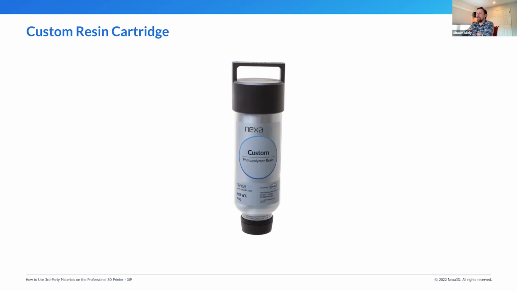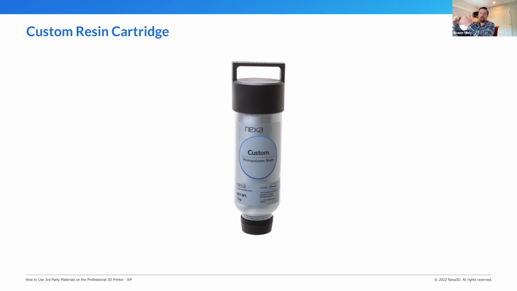The thing with this is, Taylor, you probably have done this too, you can also pour resin straight from the bottle into the vat. So the first time you're mixing, matching, experimenting, trying a new resin, I wouldn't say it's absolutely necessary to start with this cartridge.